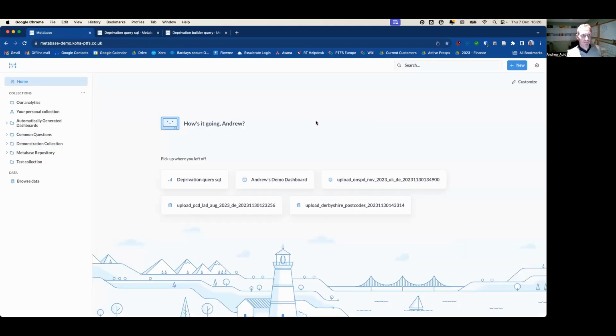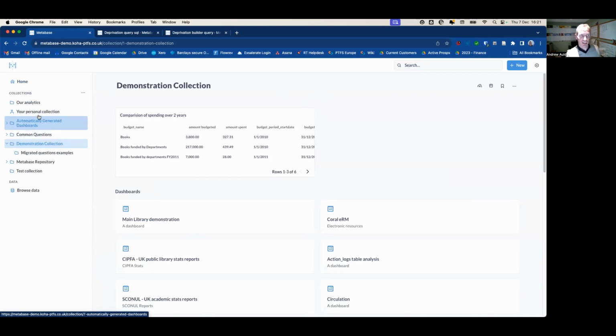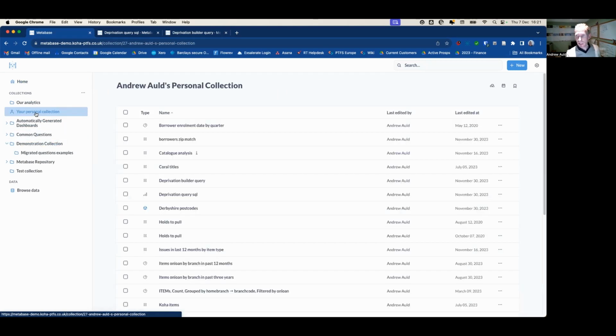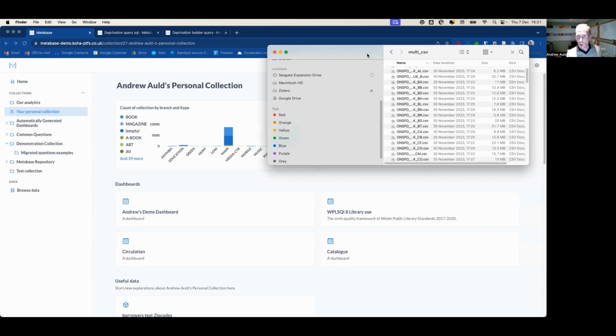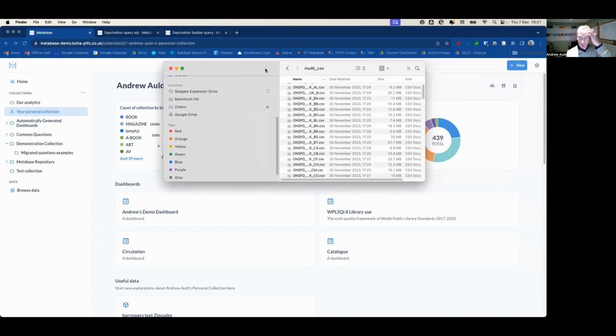Coming back out of the admin, how do I actually then get data into the system? Well, what you need to do is go into your personal collection or any collection, actually. So if you've got a shared collection, you can upload into the shared collection. I've been uploading into my personal collection at this point. So you then need to navigate to the file manager on the device that you're using. And here I've got a number of UK postcode files, which have data about UK postcodes. They're in CSV, comma separated format. And I can simply drag them into this area to start uploading them.